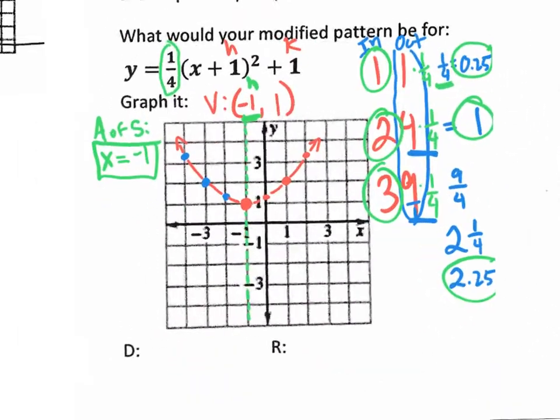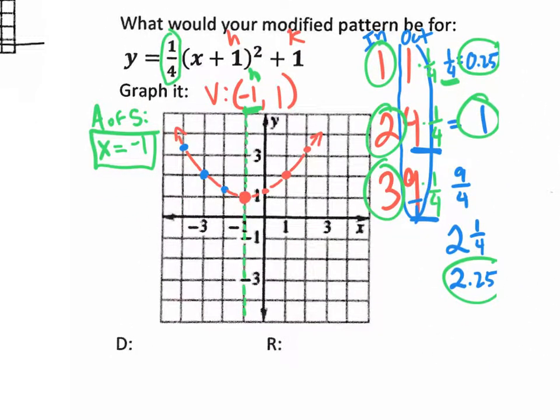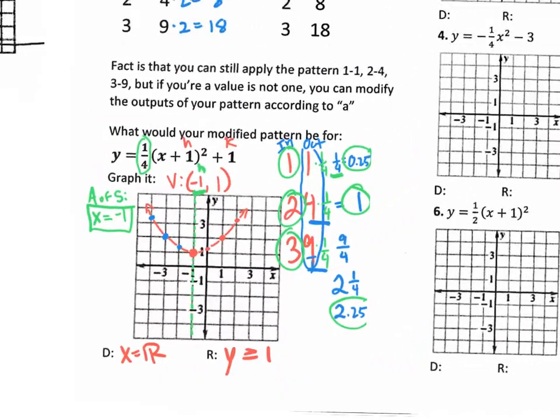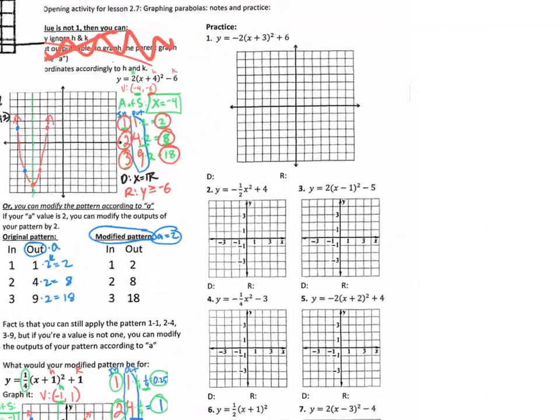So I hope we understand that. Let's, what else could we say about this? Well, what's the domain? X is equal to all real numbers. How about the range? Y is greater than or equal to 1, that's right. And that's all I'll be asking you for on the test Friday with regards to these types of questions. Let's look at another one up here, guys.